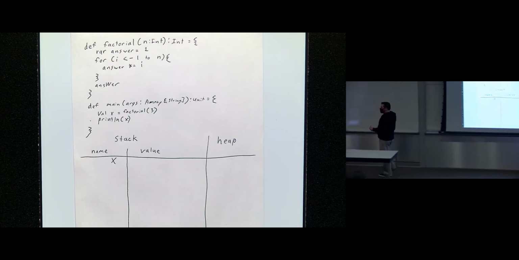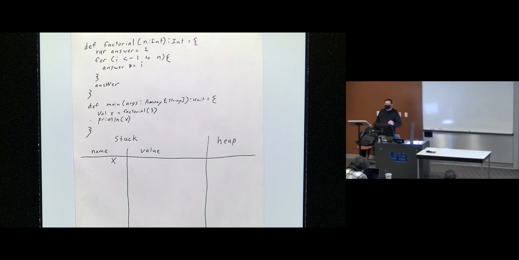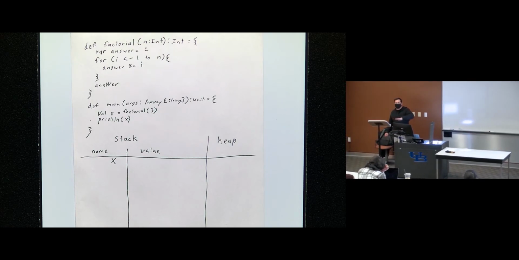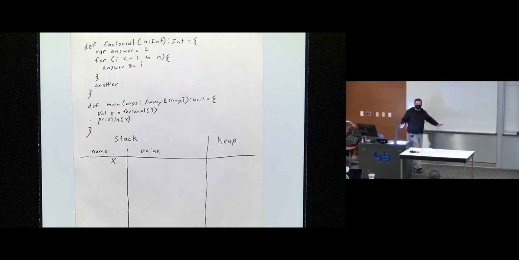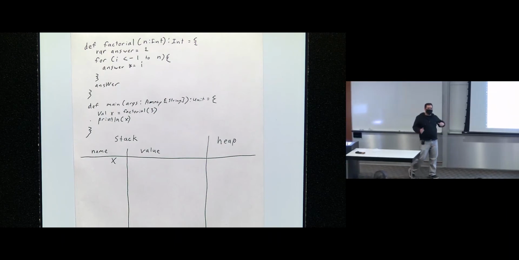So when we call factorial of 3, when we have a method call, and by the way, I realize this is going to be a lot right today. We have 2 more lectures next week to hammer down all these details and talk about it a lot more. But I want to get the first example out there with a bunch of this stuff.